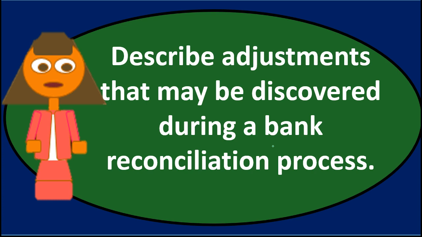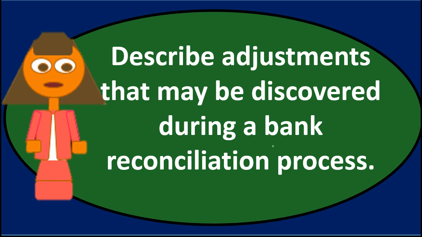Now, as we go through this process, when we see there's a difference, what we're going to do is literally go through and just tick and tie off what is on the bank statement and what is on our books. And we're going to see what is different. What is going to be on the bank that's not on our books, what's on our books that's not on the bank. So we're going to go through and just tick and tie off everything that's the same, which will be the vast majority of things, hopefully. And then we'll find out what those differences are.